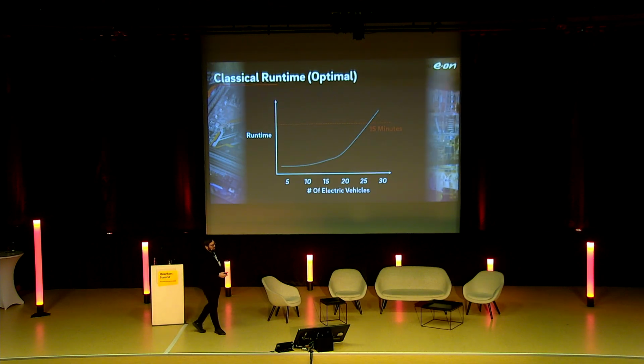So in an optimal approach, this is an extremely hard problem. This is an exponential runtime curve where you see that even up to 25 vehicles, to figure out how do I discharge 25 vehicles to meet a unit that I've committed. I've said, okay, I'm going to sell a certain amount of energy at this time of the day, and then the next time of the day I need this different amount of energy. I need to discharge and figure out how to schedule which cars to discharge to meet that demand.